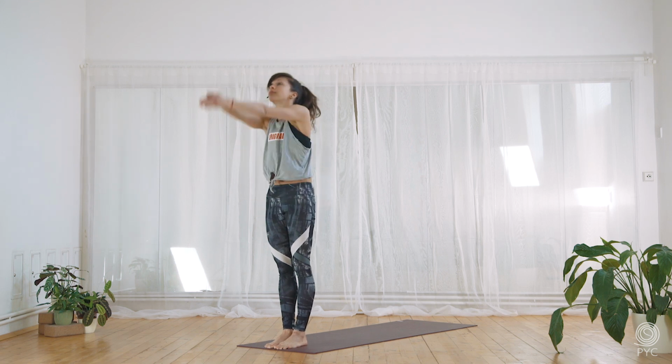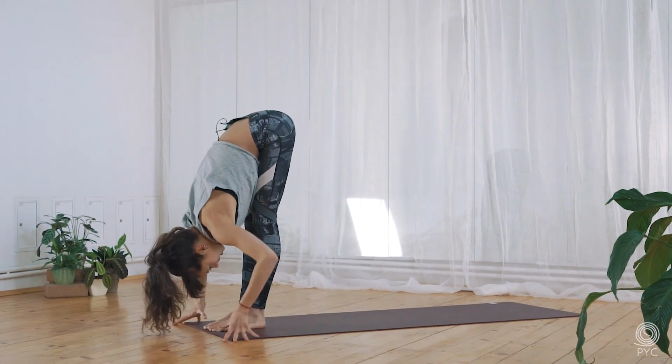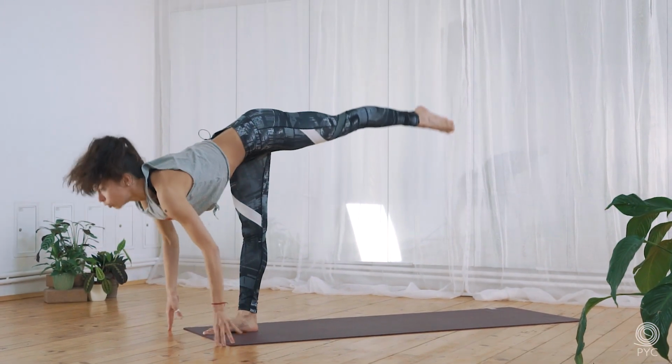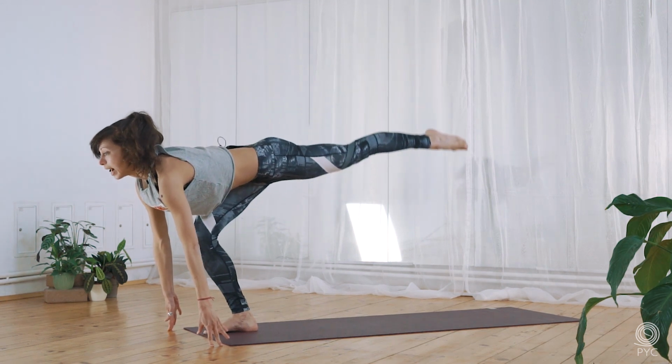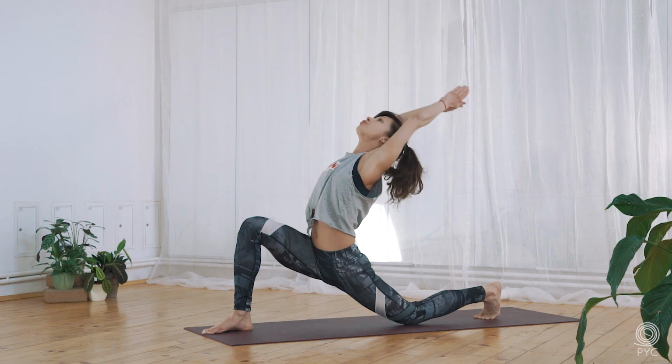Left side, inhale. Forward fold, keep the belly muscles engaged, exhale. Left leg and a flat back, look up. Bend the right knee, lightly step to the very back. Arms up, inhale, low lunge.